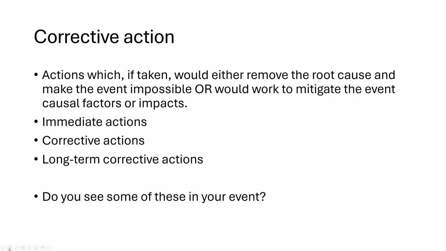Okay. So now looking at corrective actions. At the end of all of the techniques we've already discussed, the barriers, the task analysis, everything, once you identify some causes, your job's not done. And in some cases, the most important part of the job is still remaining, and that is corrective actions. So corrective actions, the definition, right, are actions which, if taken, would either remove the root cause and make that event impossible to occur again, or they would work to mitigate the event causal factors or impacts.